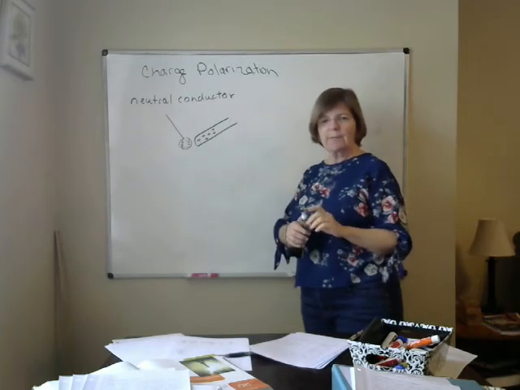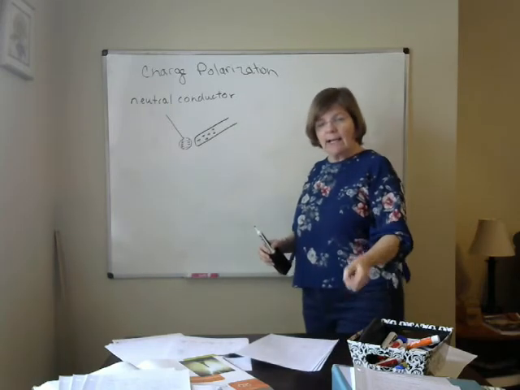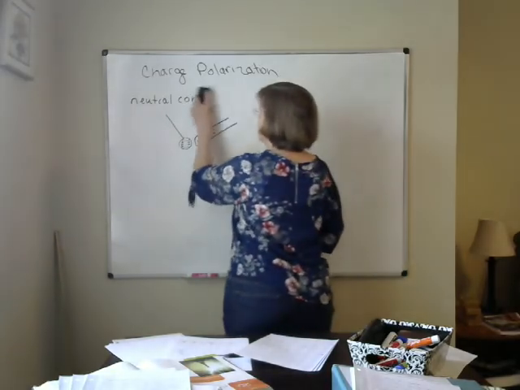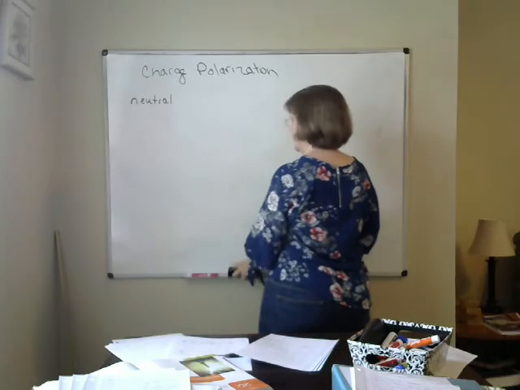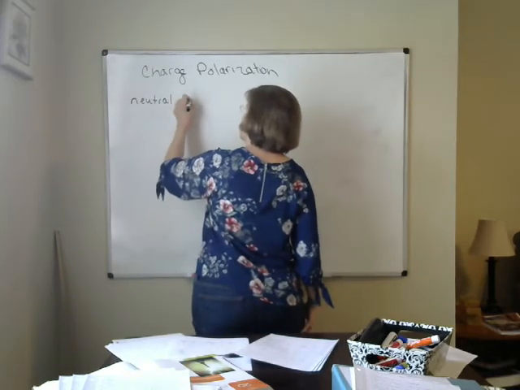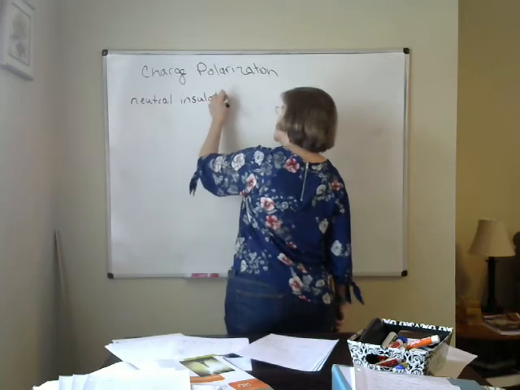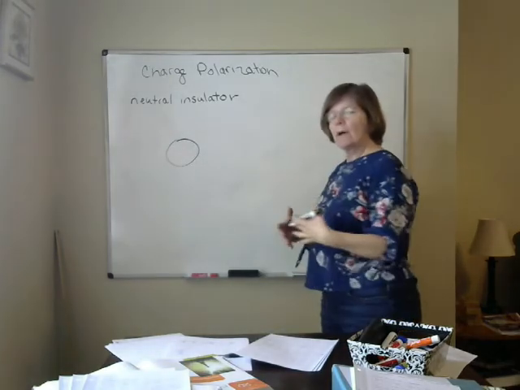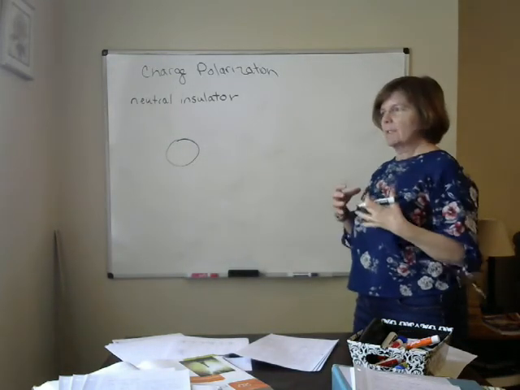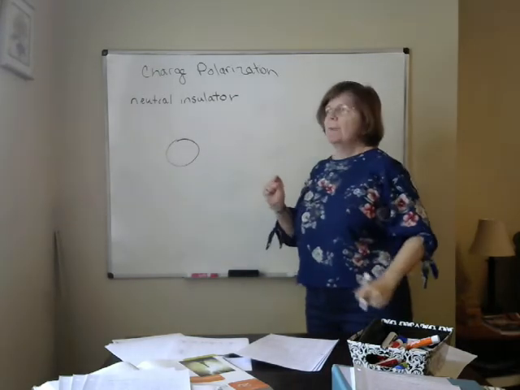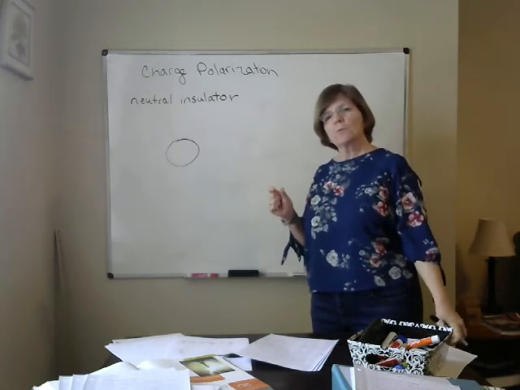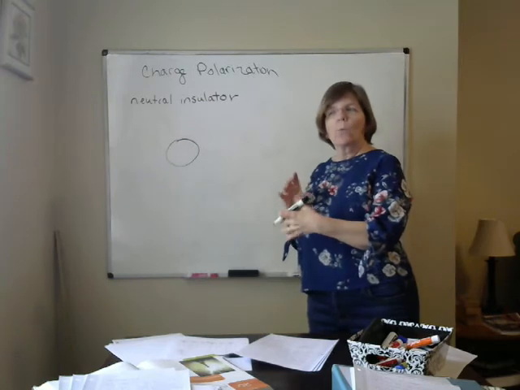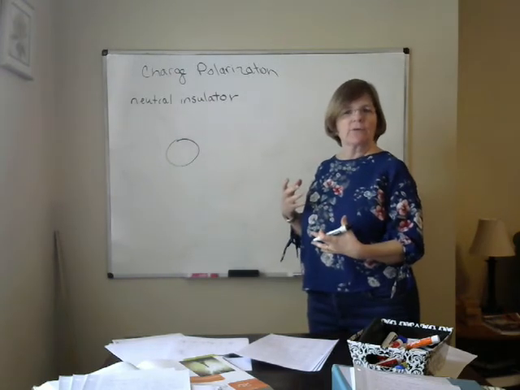If I tore up a little piece of paper and had little bits of paper, it would actually be attracted to something that had an electric charge. So what's going on here, because we have an insulator? Well, it turns out even in insulators, even though the charges can't flow, it's not like a metal where the negatives can come running and the positives stay over there. Most molecules are what we call polarized. One side of the molecule is slightly positive, the other side is slightly negative. Water is an example of a polarized molecule.